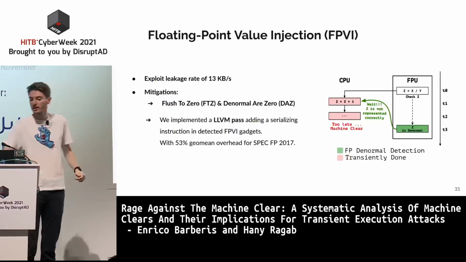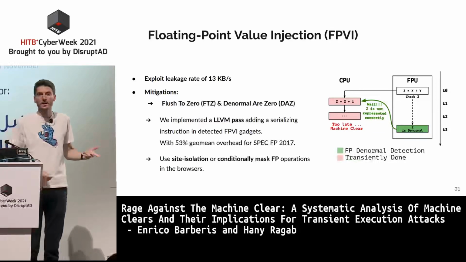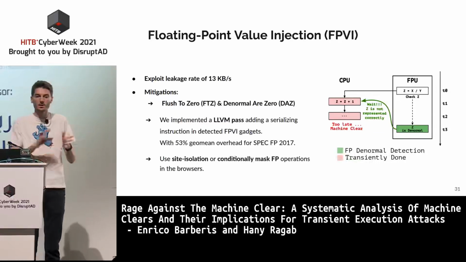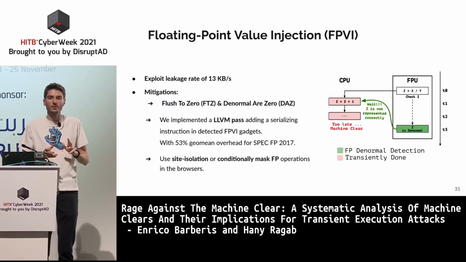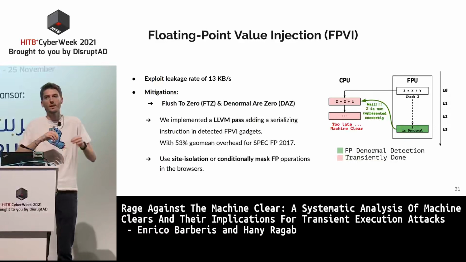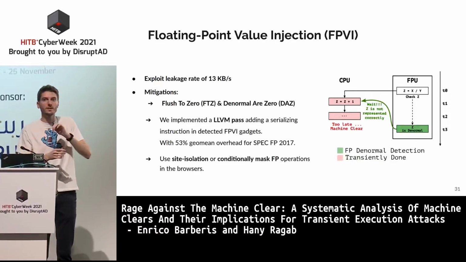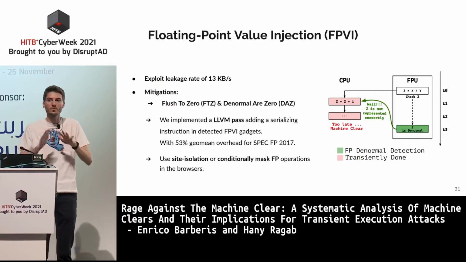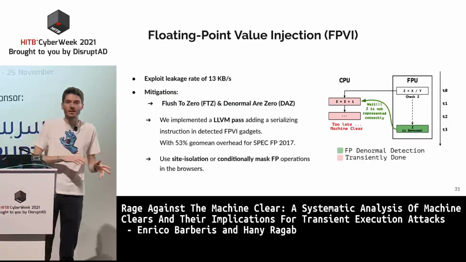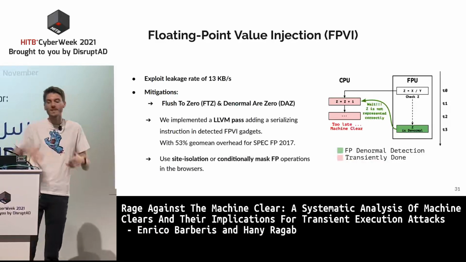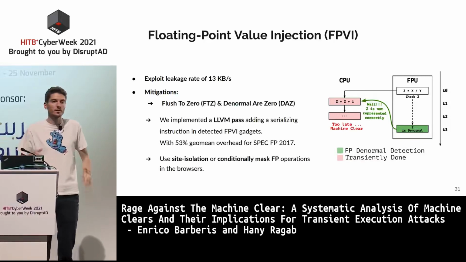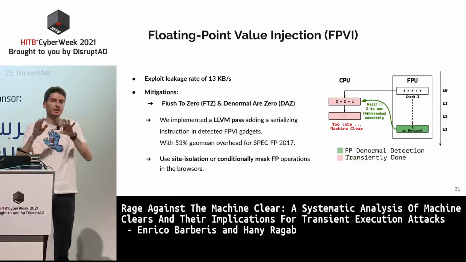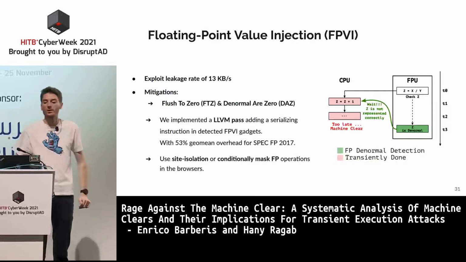Exactly. So in the end, Firefox implemented a custom defense. It is basically a conditional mask of floating point results. So whenever you do a floating point division in Firefox, before actually getting the result, there is an if condition checking that it is not a NaN result. So you're sure that even transiently this cannot be abused. Or simply, as Chrome is doing, site isolation. Every tab is a separate process, and you cannot cross this border.